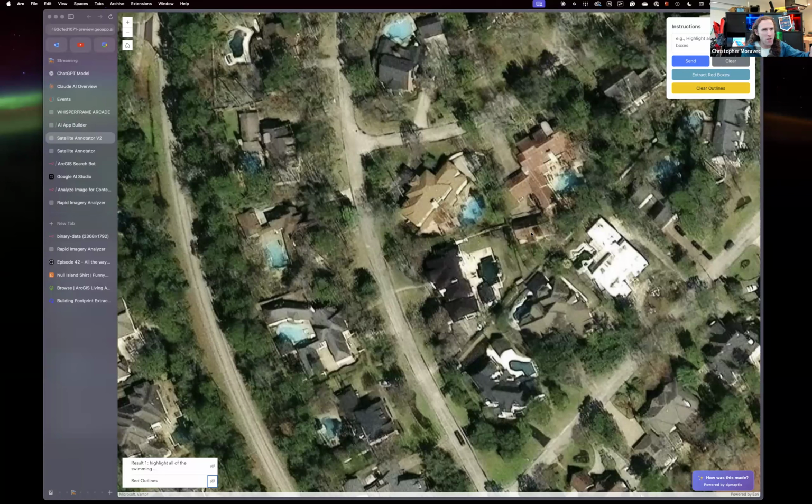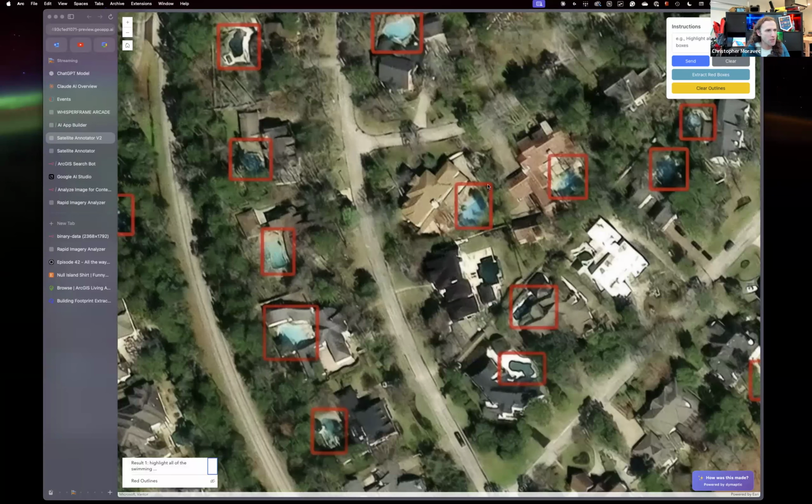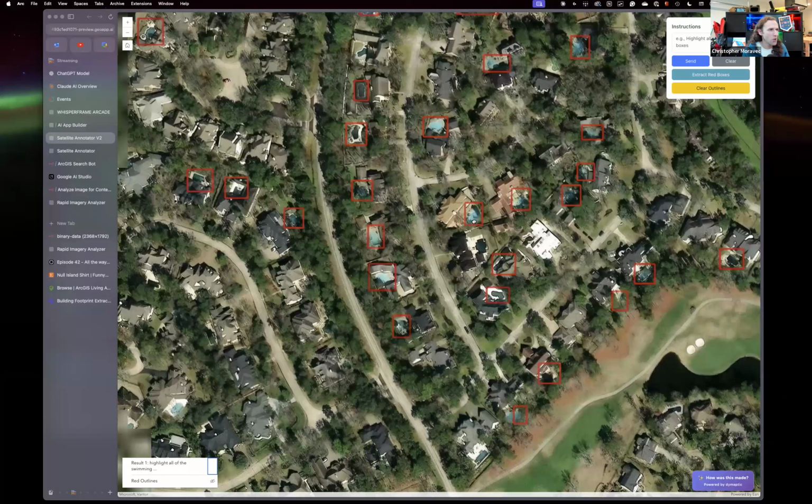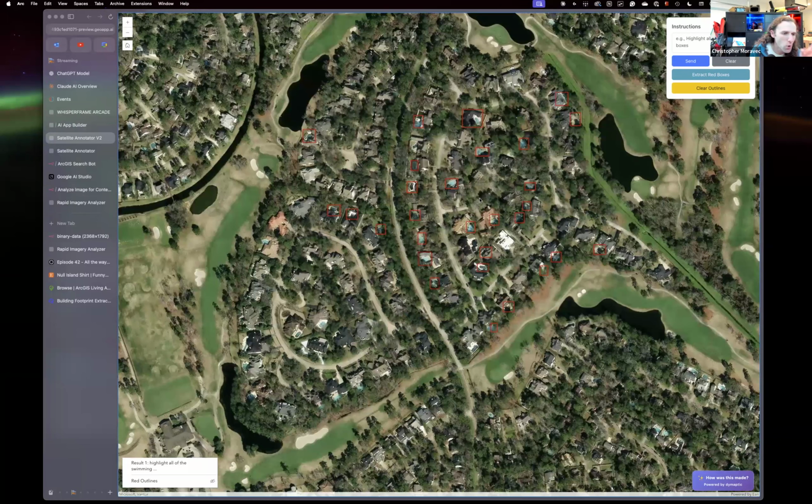So with some refinement or using ArcGIS tools, you could totally extract these red boxes as features. And the thing that I think is actually really cool about this is I was able to construct this pipeline in a few hours. I can ask it anything.